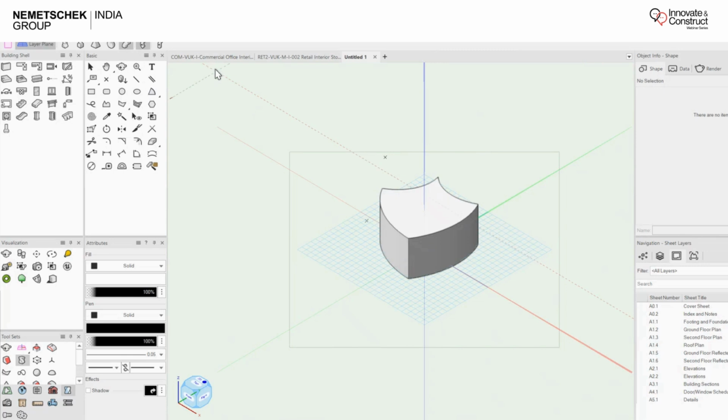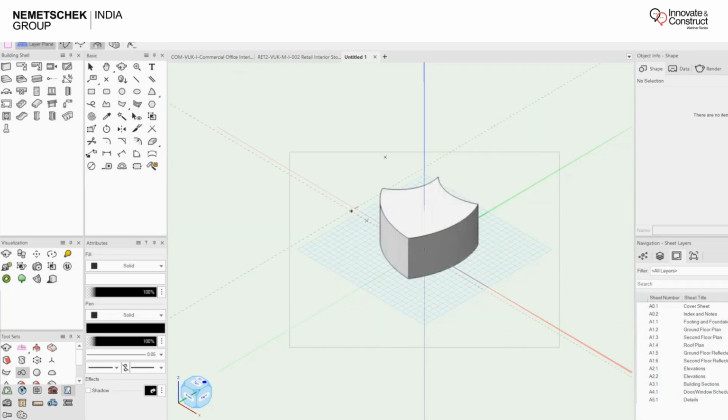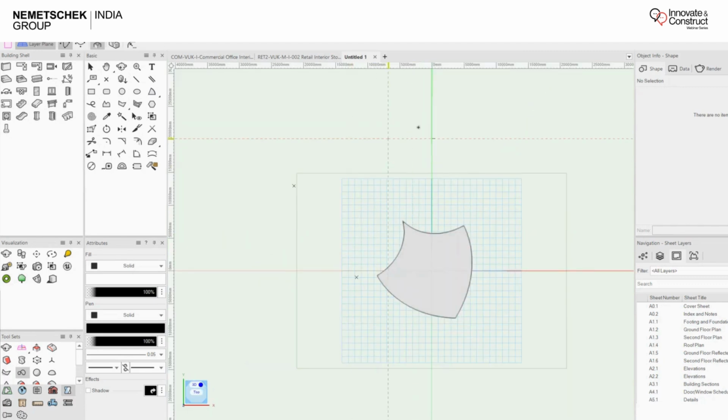The best feature I have found in any software I've used is the search feature, where I can just search whatever I want. Say if I want NURBS curve modeling, I can search for NURBS curve modeling. All the tools are made into a search format where you can quickly search for whatever you want. It's really a great platform where you don't have to remember all your shortcuts and all the information. You just have to search it.